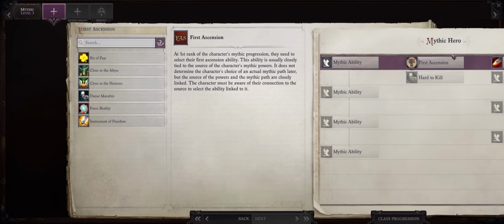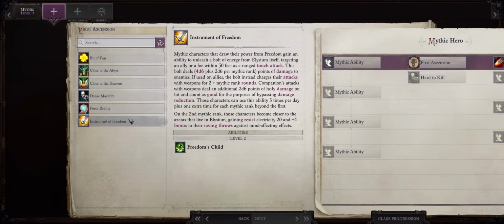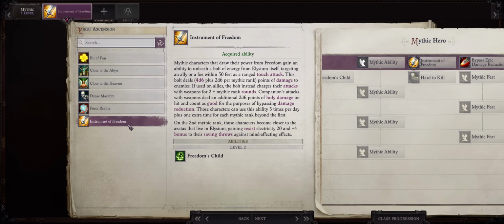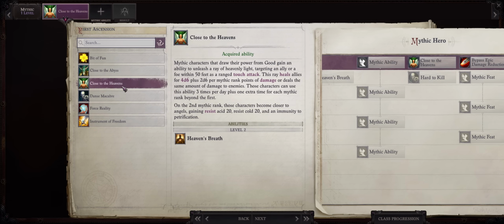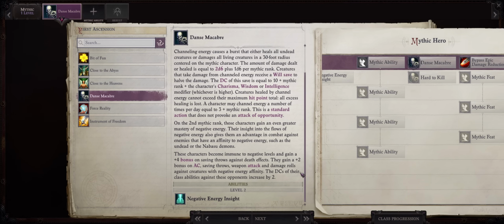Now let us cover Mythic Progression for our Prophet of Pestilence Demon. For the first Ascension, either Instrument of Freedom to buff allies with holy damage, or Close to the Heavens for healing potential. I suppose you could also go with Danse Macabre, which will increase the DC of your plagues against some enemies in the game, like undead, but only a very minor amount.